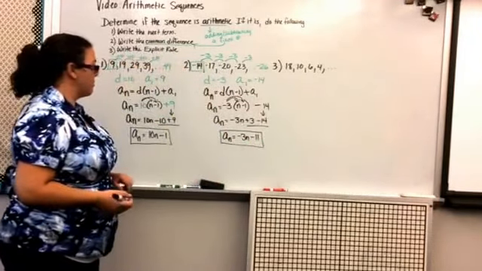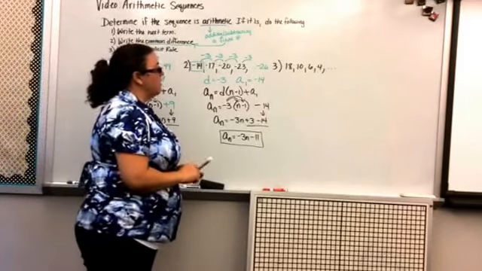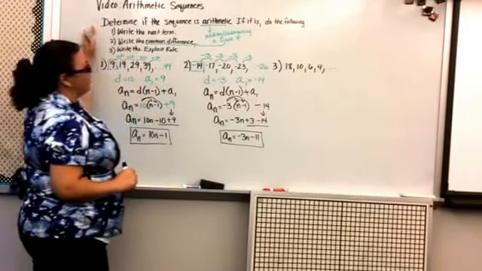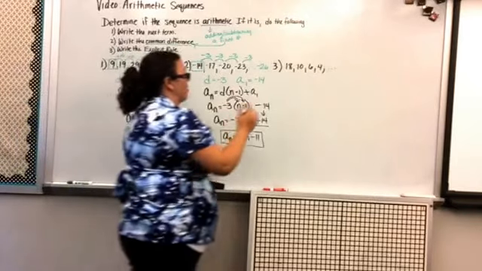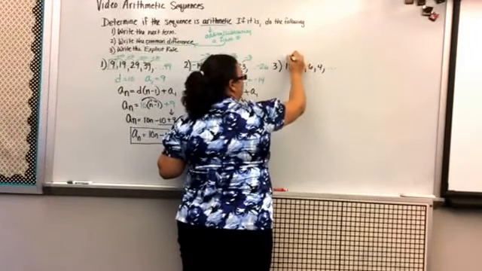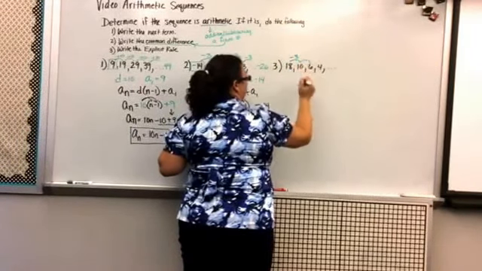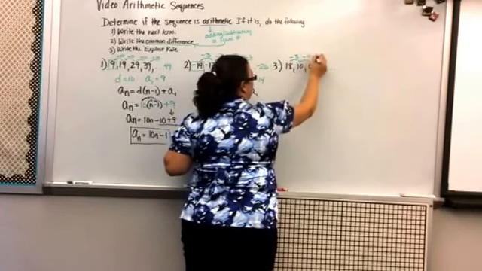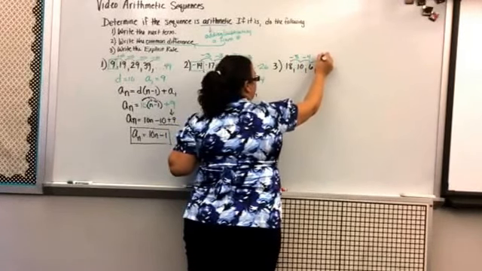We've got one more example to do together. Again, let's go back to the beginning. Determine if the sequence is arithmetic. So if I look from 18 to 10, that's subtracting 8. Then I look from 10 to 6, that is subtracting 4. Then I look from 6 to 2, that's subtracting 2.